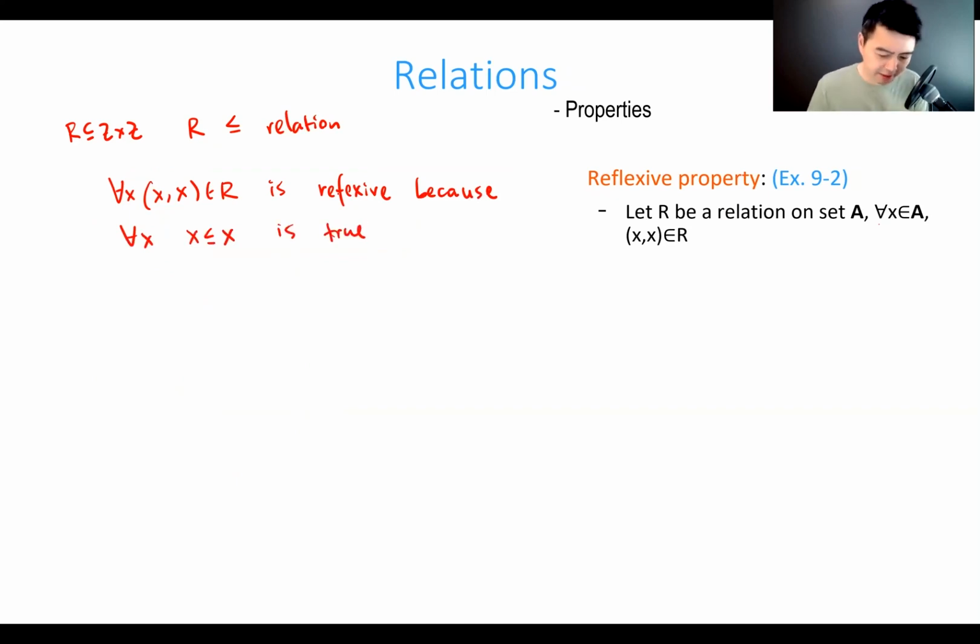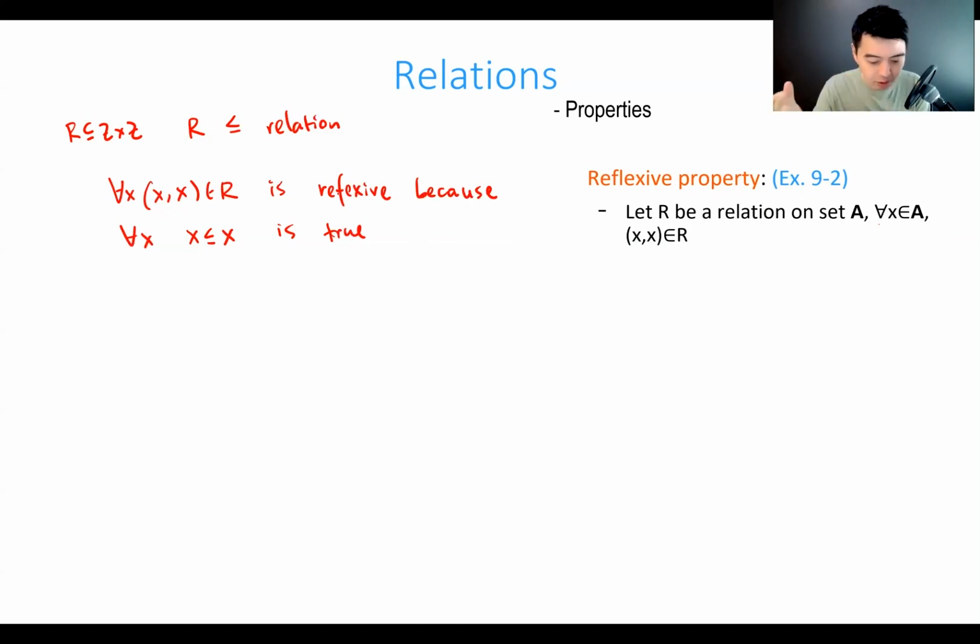Okay, now sometimes you might have to give a very quick explanation, but I think here is pretty clear. Just remember that anytime there is a property, the property is true, there's usually a mini proof that goes with it. So here I would probably say best to do this as a mini proof. I won't write it down, but what we can say is that let's assume that x is not less than or equal to x. Okay, and then we can derive the contradiction.